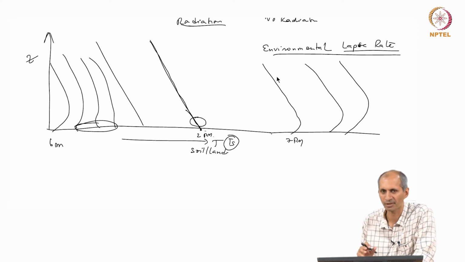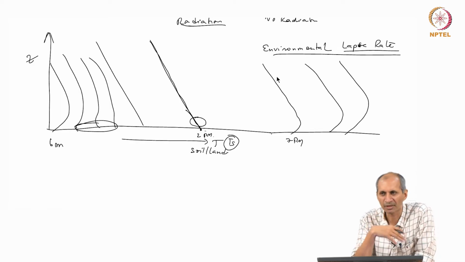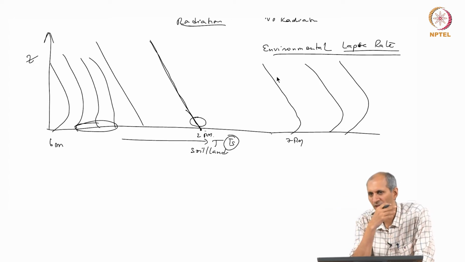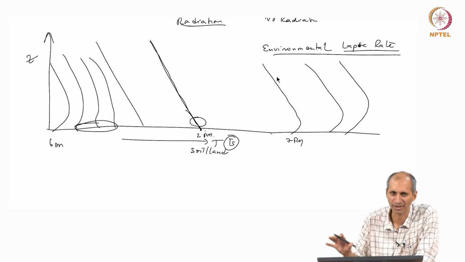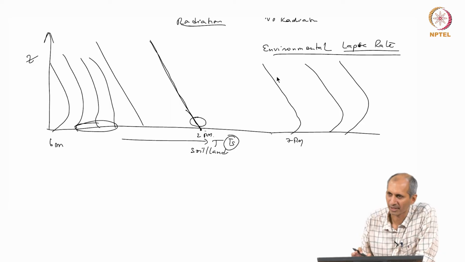Every day you go, you will find some profile. Right now you will find one profile, tomorrow morning you will find a different profile, but by and large this is seasonal. For a place like Chennai, environmental lapse rates are generally known. People have been measuring it for a long time, they know this is the general lapse rate and the temperature profile goes in some direction.